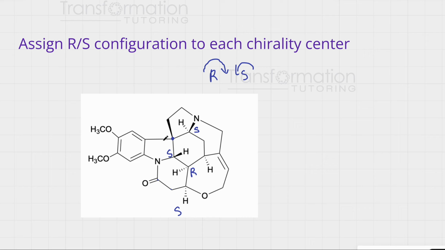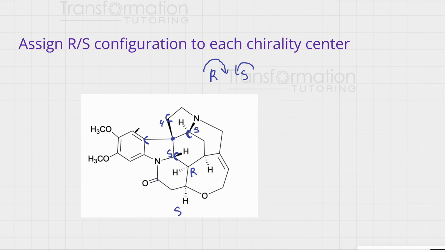Here, we don't see any hydrogen, so we will have a more complicated task. This chirality center is attached to carbon, carbon, carbon, and a carbon. This carbon is attached to 1 carbon only. This carbon is attached to 2 carbons in a triple bond, so it's like being attached to 3 carbons. This carbon is attached to a carbon and a nitrogen, and a carbon and a nitrogen. So this one is the smallest one. It will lose because it's attached to only 1 carbon. So this I'm going to give number 4.